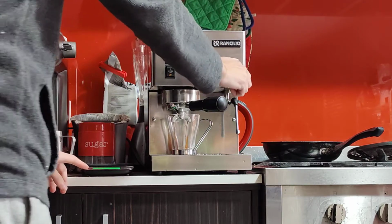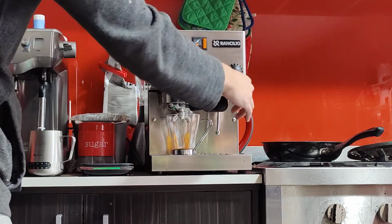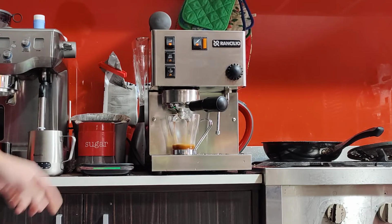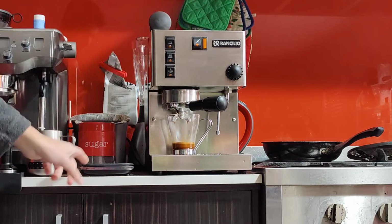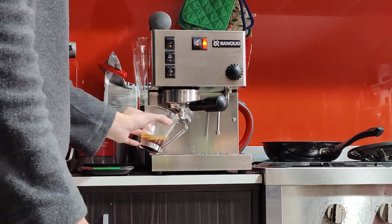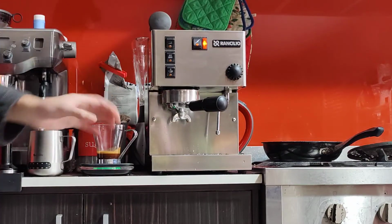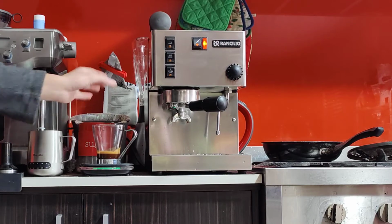Oops. Make sure your steam wand is closed so that the water doesn't go through the steam wand. So I'll stop it right there. That was about 15-20 seconds. It's perfectly drinkable, I would say. This is 32 grams, perfect. So 32 grams in about 20 seconds is good.